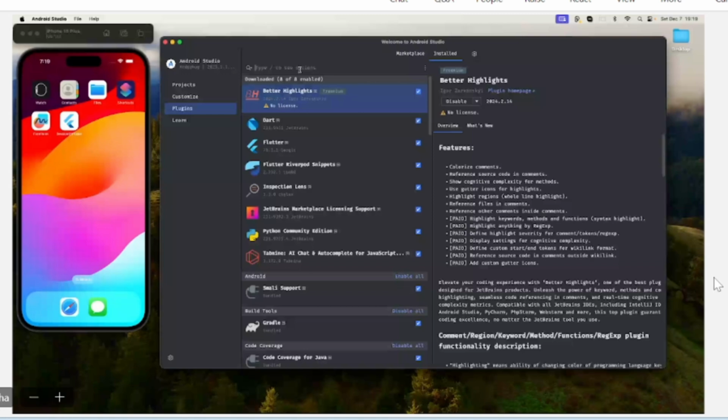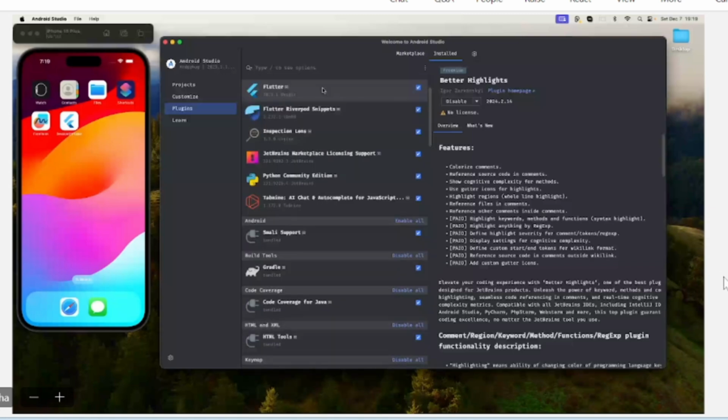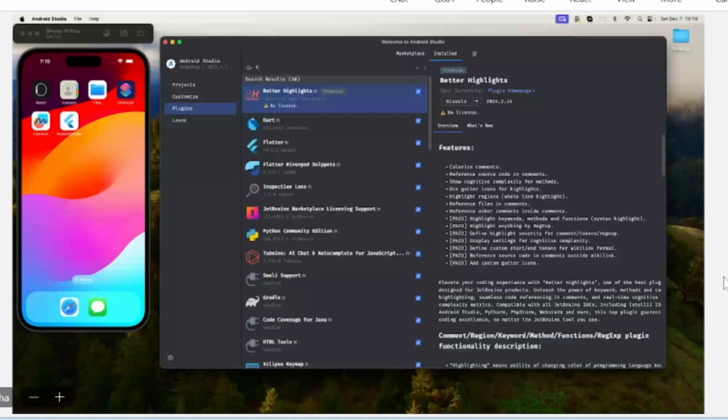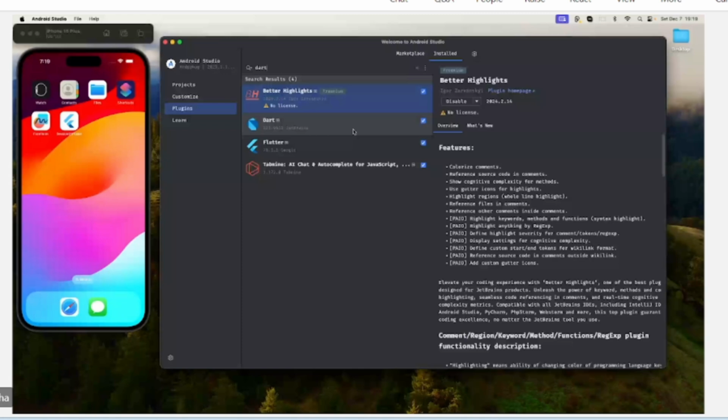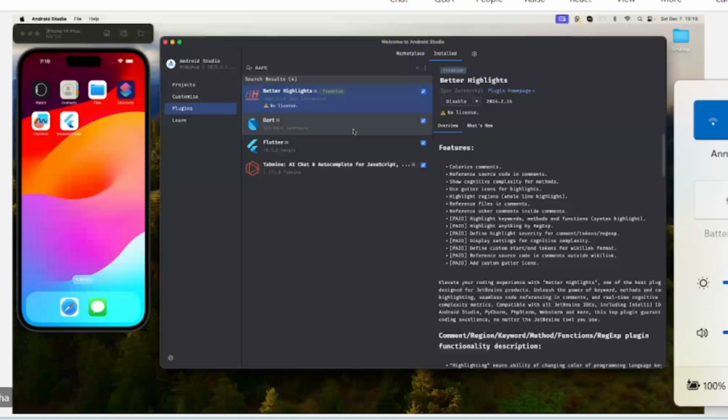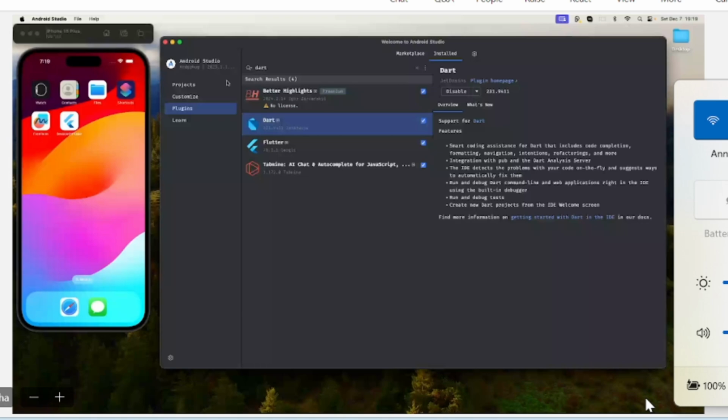So this won't come for you. We need to search here for Flutter. I have already installed it, but you need to click on the install button here, and then search for Dart. We need both of these plugins installed to use Android Studio for Flutter.